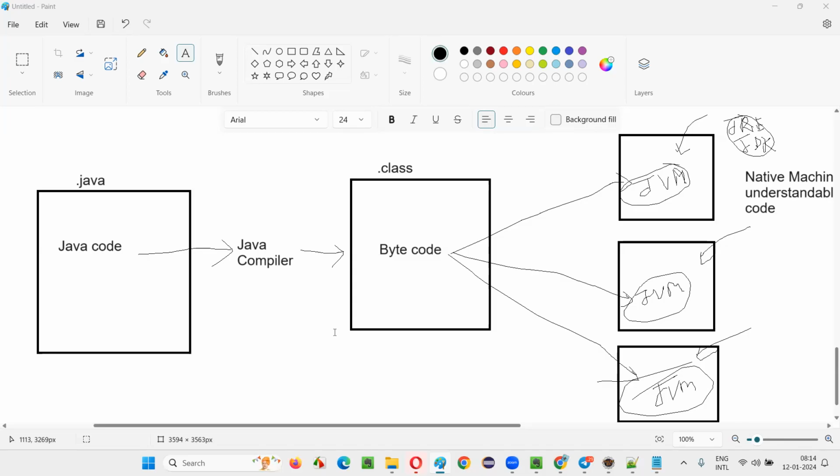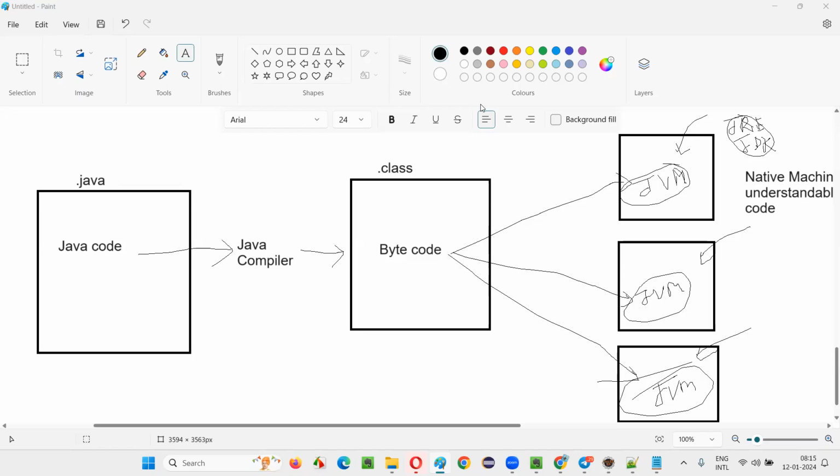The JVM makes Java a platform independent programming language. Why? Because you write the code anywhere, for example in a Windows machine, and that will get converted to bytecode. Bytecode can be understood by the JVM of Windows machine. The same bytecode can be understood by the JVM of Mac machine, and by the JVM of Linux machine. So these JVMs are responsible for understanding the bytecode, which can be written on any machine, and converting it into machine level code that can be understood by Windows, Mac or Linux machine. Write once, run anywhere. Now, is the JVM making Java a platform independent programming language or not? Yes or no? Because of this concept.